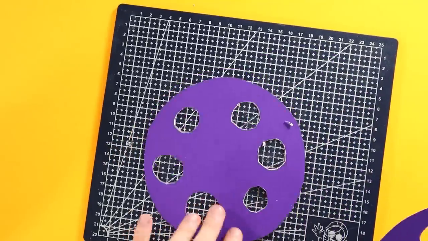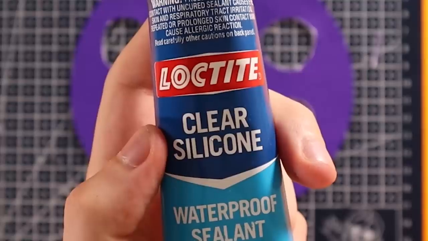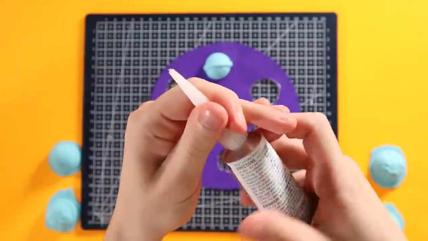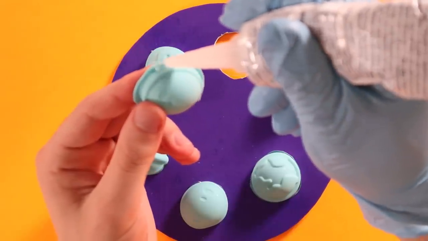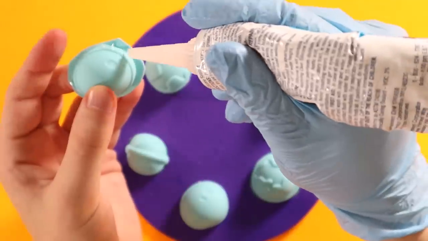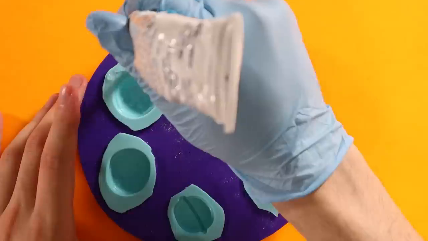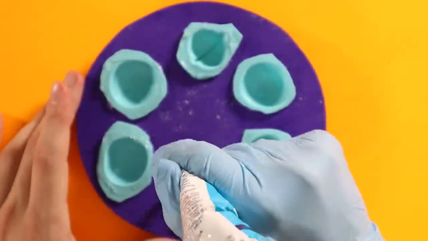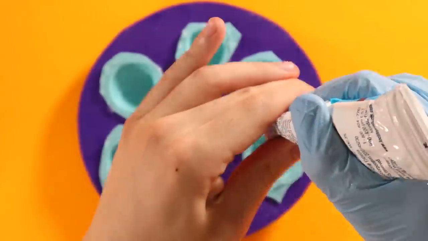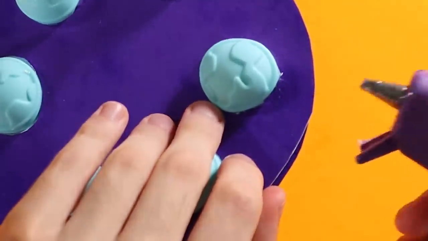In order to glue the silicone to the poster, I used silicone adhesive to make sure it sticks. I've learned nothing sticks to silicone so I got this special silicone glue to make sure things stick. I just kind of went around each planet with the glue and popped them into their spots. Then I used more silicone glue on the backs of the pop-its to glue the back poster on. After that I went around the edges with hot glue to stick the poster papers together.